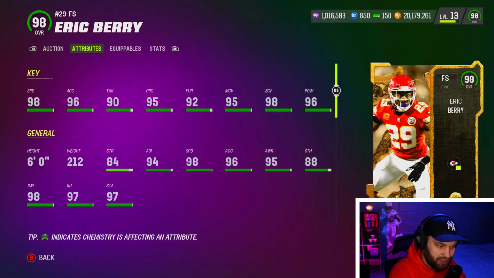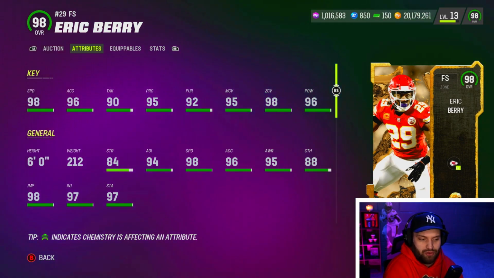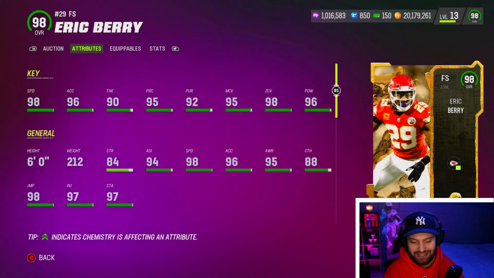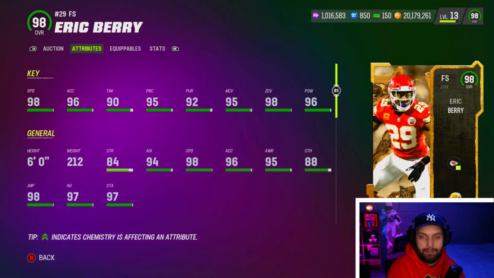The zone's really good, and the reason why I do like him over Leon, although they're very similar in abilities, is just because he's much better in the box. He has 90 tackling and 96 hit power. They're very similar cards up top, but when it comes to versatility, I would definitely take Eric Berry.